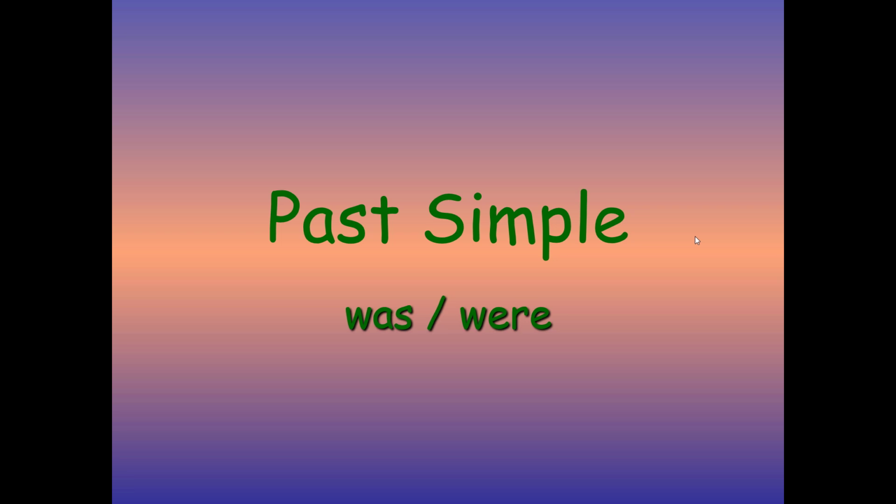So, let's start. The simple past, we use them when we want to talk about those actions that are completed in the past. So, como ya quizás sabes, el verbo to be en presente sería am, is, and are. En pasado simple sería was and were. Quiere decir, yo estuve, tú estuviste, ella estuvo, right?